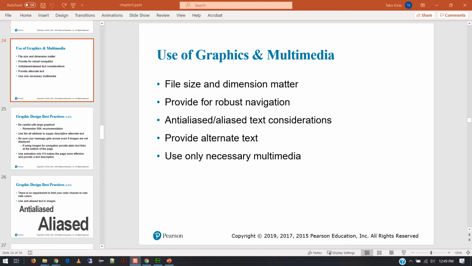All right, we're back from break, and we're just going to roll on here with Chapter 5. They have some tips here for us on how to use graphics and multimedia on a website. I've talked to you a little bit in the last chapter about some good practices for graphics in particular. A real big issue is that you create graphics, or take photographs, often with a phone, and you create files that are huge, that are great for high resolution pictures, but really aren't great for websites because the large file sizes can slow down your site. So be really careful about especially graphic sizes.